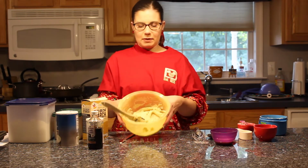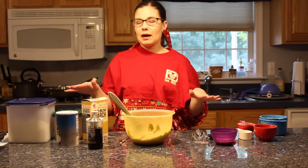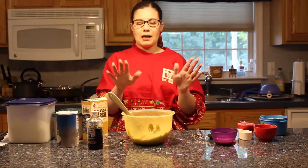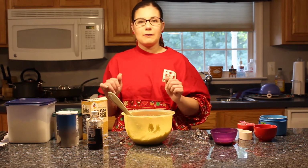So now my batter is all mixed together. I have a nice smooth dough, and now I'm going to go ahead and clean up my counter. I'm going to put everything away, and then we're going to get these ready to bake. In the meantime, I'm going to preheat my oven to 350 degrees Fahrenheit.